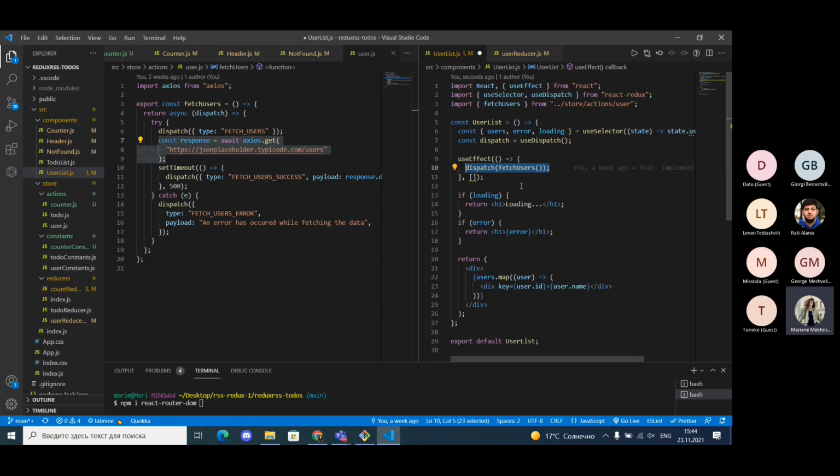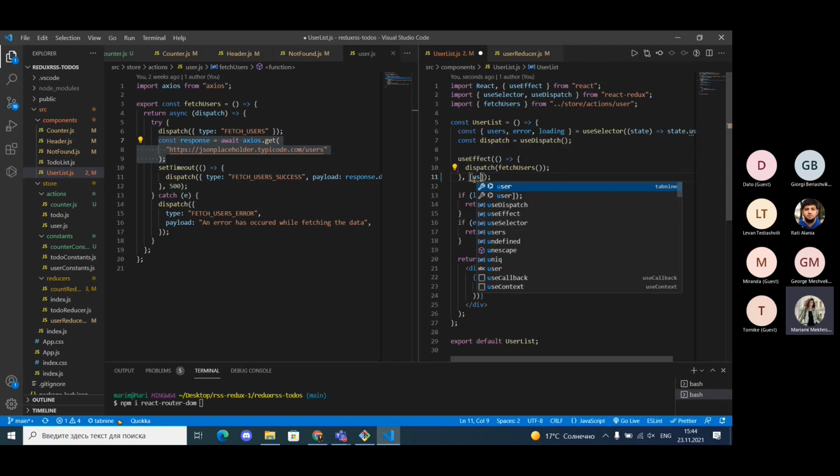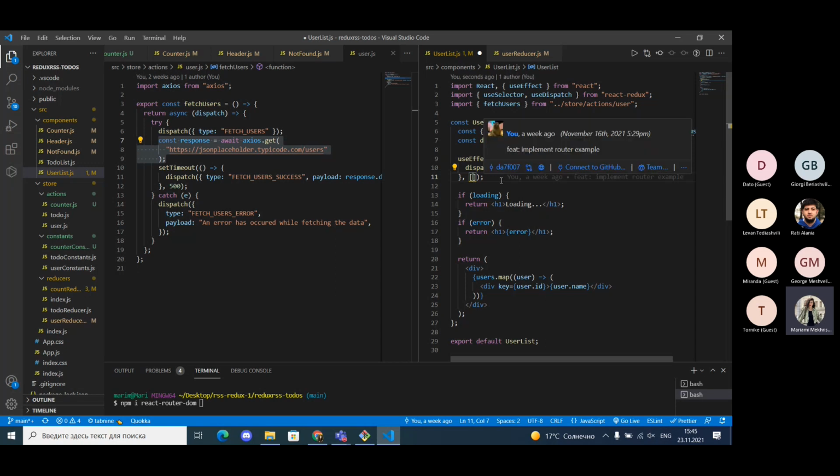So the next one will be componentDidUpdate. Each time the side effect uses props or state values, you must indicate the values as dependencies, as here, for example, users. Using the dependencies argument of useEffect, you can control when to invoke the side effect independently from the rendering cycles of the component. Again, that's the essence of the useEffect hook, and using it with passed dependencies makes it similar to componentDidUpdate. And the last one will be componentWillUnmount.